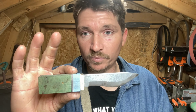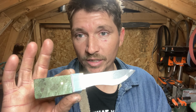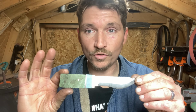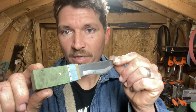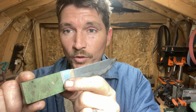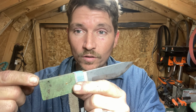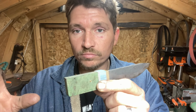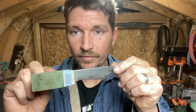This thing is going to be super cool and I cannot wait to get it finished in the next episode. It's also important and worth noting that we made this entire thing out of scrap pieces. The metal was scrap, the brass was scrap, the blue chunk was off of the farrier's rasp knife, the green chunk was left over from the hidden tang that I made for my cousin. It's all just leftover pieces, and we created something really cool out of it.